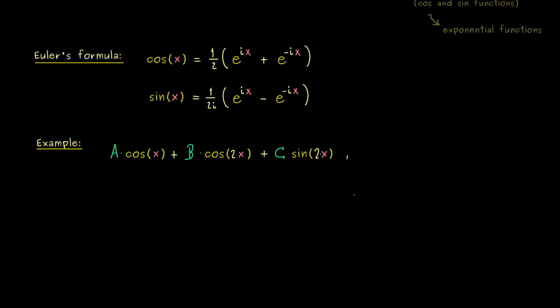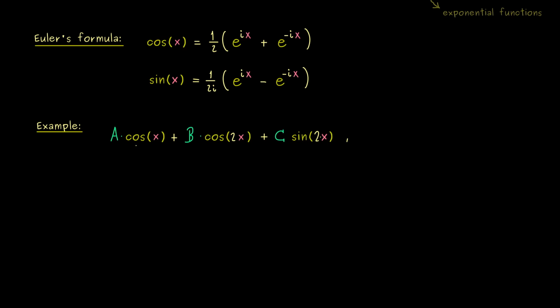Now, in general, we could say that these coefficients are complex numbers. Still, the input x is a real number, but the output of the trigonometric polynomial could be a complex number. So you see, this is not a big difference to the real case, we just also allow for complex coefficients. However, now we can just put in what we know from Euler's formula from before.